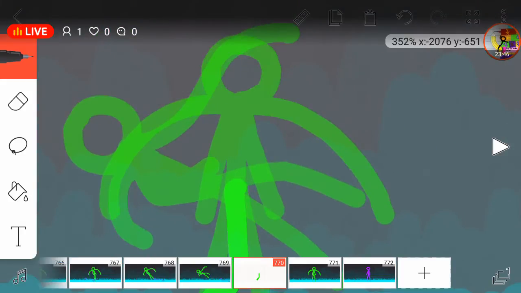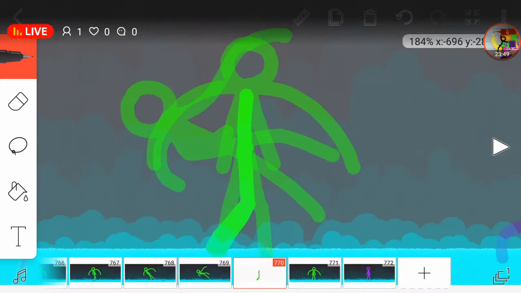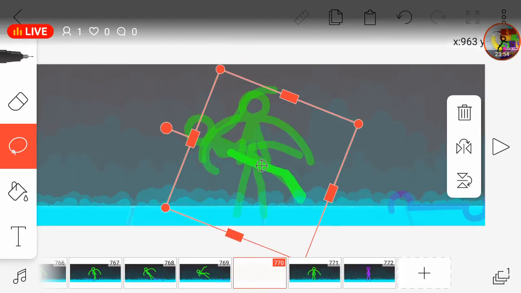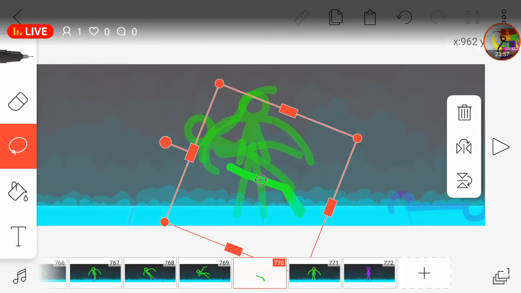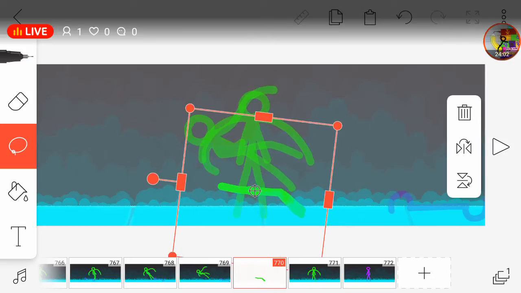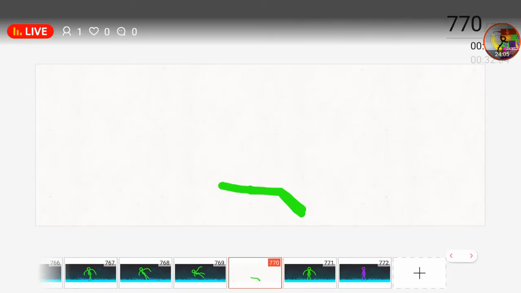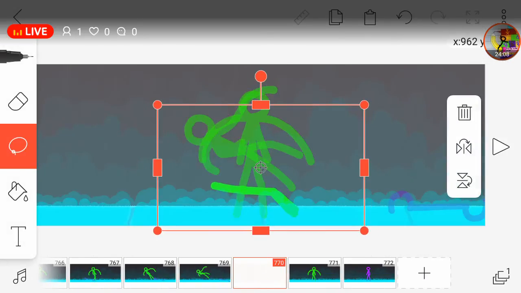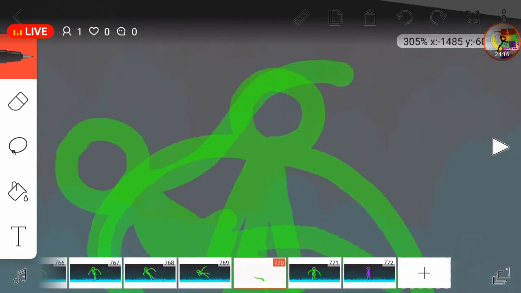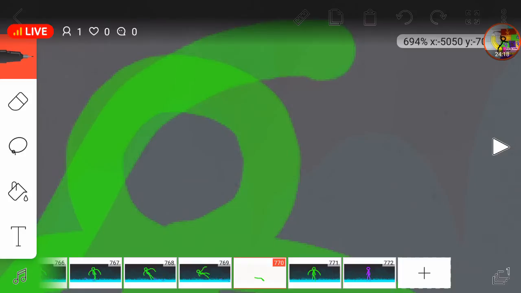So I'll just draw the back. Then do this. Make it so he kind of catches his own fall. Or make it so he doesn't fall on the ground immediately.